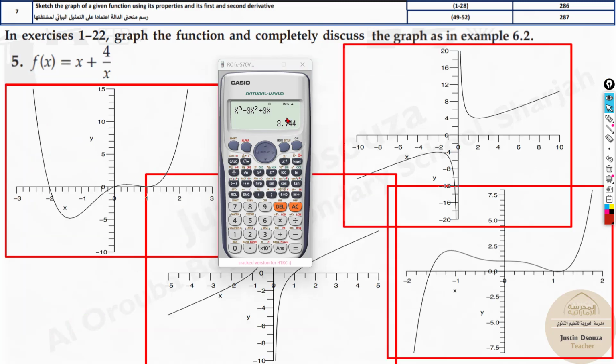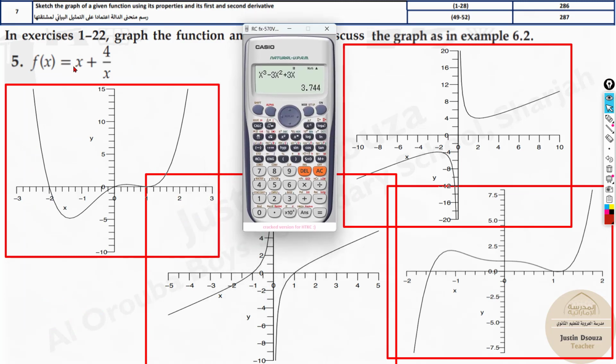Here we can see there are 4 different options for this particular graph, right? What you do is first type this equation in the calculator. Once you type this equation in the calculator, calculate at different values. Over here, I can see the 2 graphs are undefined at 0 and over here they are defined at 0. So my starting point would be calculate at 0. And what is the answer I'm getting? It's a math error. It is not defined because it becomes 4 divided by 0.